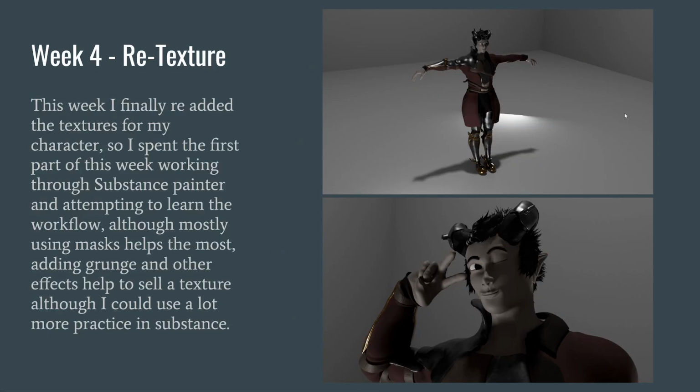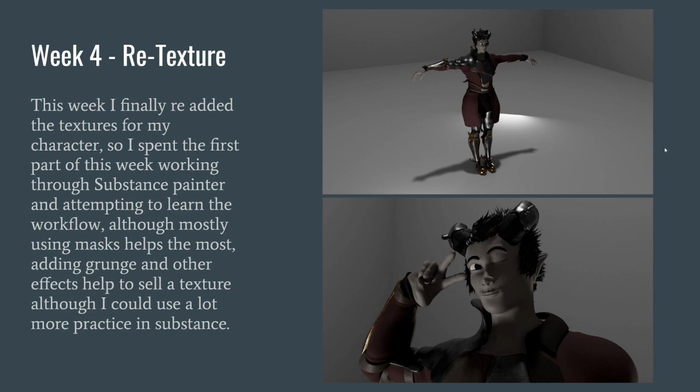Moving on to week 4, I decided to finally retexture my character using Substance Painter and learning a bit more of the workflow in there. I utilized masks to apply textures perfectly to the things that I wanted to, and I think it worked really well. I attempted to add some grunge maps to the steel pieces of his armor, and it makes the steel look really good, but I forgot to do that with the gold, so his gold looks extremely polished and the steel looks very weathered, and it doesn't really work that well together. I think I'm going to have to go back and play with that eventually, but got to move on to other things.